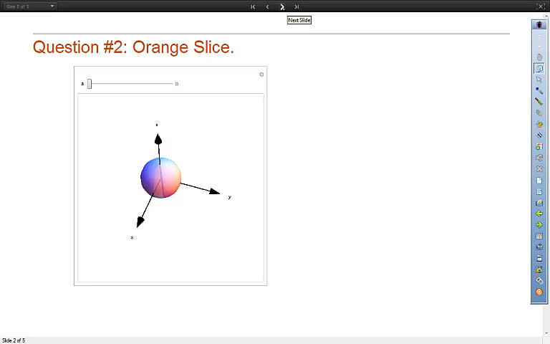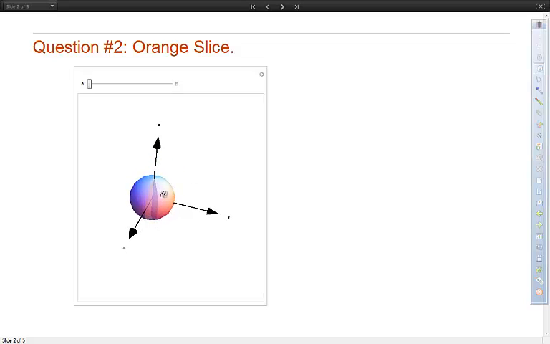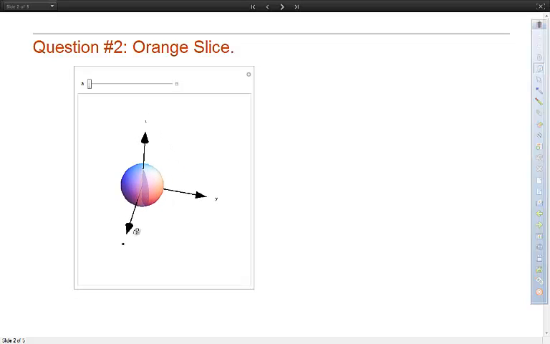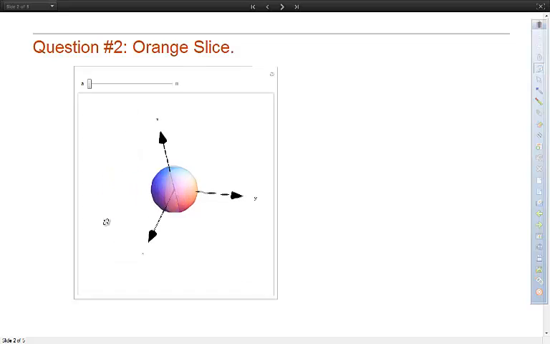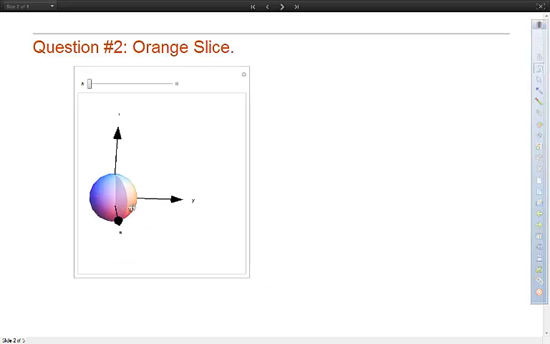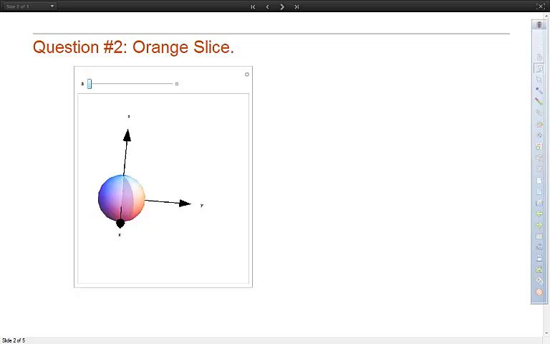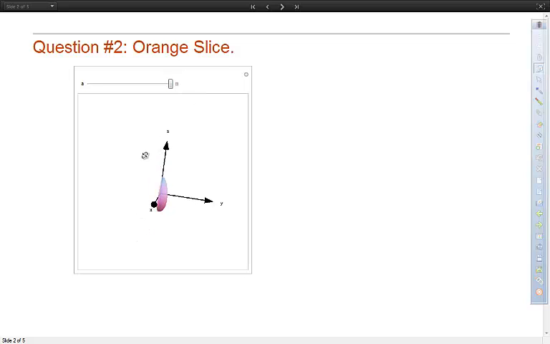Problem number 2, we're taking a look at some orange slices. So let's say we have a spherical orange, perfectly round, perfectly spherical, with a radius 1. And let's say each slice of the orange, each little segment, has an angle of pi over 6. So let's just take a look at one of them. Let's take all the oranges apart and make them all disappear, except for one slice, one segment of the orange.